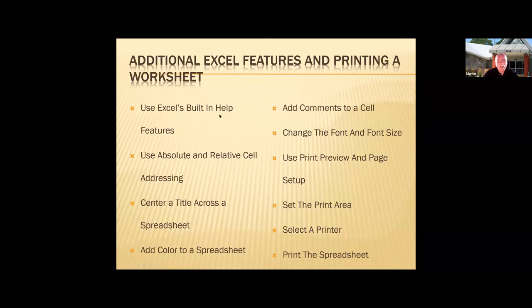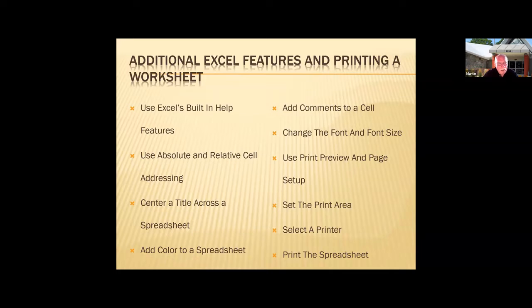But to get on to the other Excel features, I want to talk about the help features. Excel has a very extensive and well-built help system. It goes into the Microsoft website, and you can find out just about anything you want to know about Excel. One of the things I recommend when using Excel's help feature is to try to use Excel's language. You'll get far better results if you use what Excel thinks a term is as opposed to what you do. Then I want to talk about absolute and relative cell addressing.